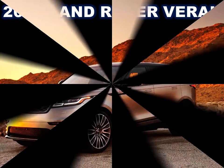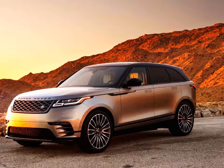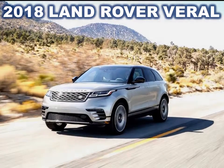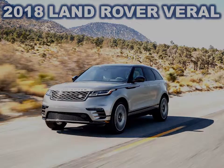Despite the supercharged V6's 380 horsepower, which can carry 4,400 pounds of the SUV's mass up to 60 miles per hour in 5.3 seconds, it's not particularly deft. Fire-breathing V8s are begging to be loosed at every stoplight in bigger Range Rovers, but the Velar prefers to glide right through them. The base gas Turbo 4 is more relaxed, but no more refined, and takes a second longer to do the same deed.